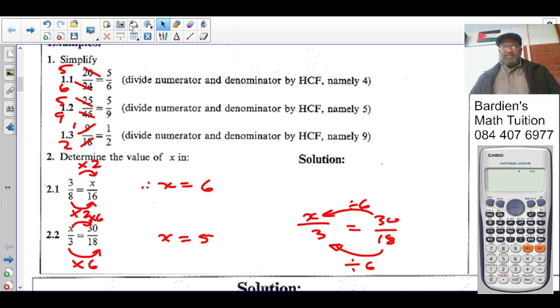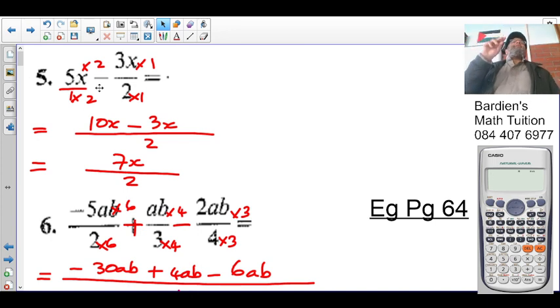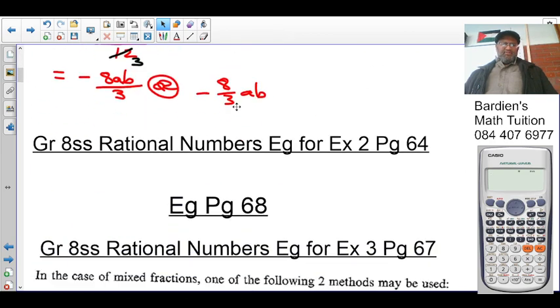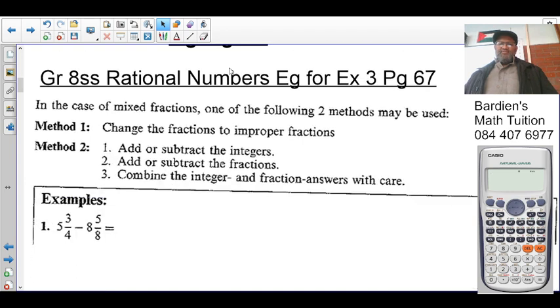Of course there are two methods, as you could see from the previous exercise, in which we can approach a mixed number. We can either keep the mixed number in its form, or we can change it to improper fractions, and that is what we have been following since term 1. Not so, we're always changing the mixed numbers to improper fractions, and even our answer we leave it in improper fractions. We are not awarded a mark if you convert your answer into mixed fraction form, unless the question states convert to a mixed fraction. Then okay, we would do that. But in algebra we tend to leave a fraction in improper form, okay, because of the nature of that fraction.